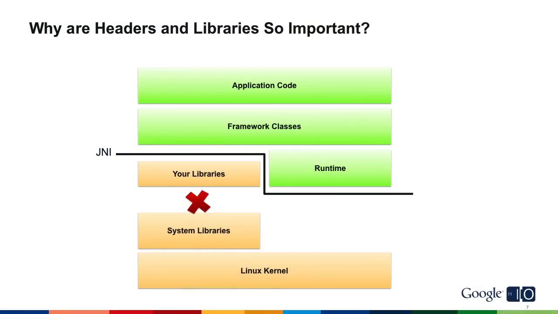Because the set of system libraries that we talk to that implement the Android system in C and C++ have never been stabilized. There's never been a reason for them to be stable. We change them every time we revise the operating system. We're continually making them better and switching things around based on the needs of the underlying OS. So what we needed with the NDK more than anything else was to create a stable ABI. And with that stable ABI, then we could finally get the framework classes out of the way and let your application code live in both Java land or Dalvik land and C and C++ land.